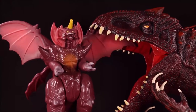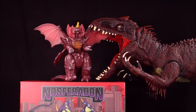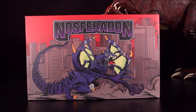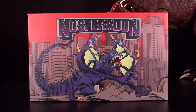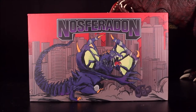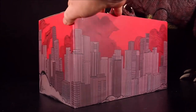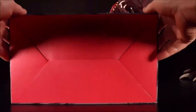In the background I have my big custom-painted Indominus Rex to look like Destroyer from Godzilla. I have tons of dinosaur, Godzilla, and King Kong videos with lots of awesome battles. This company is going to be releasing a few more brand new Kaijus which they'll be sending to me to review. I'm not sure if I'm pronouncing this right — Nuss Feridon — it's a big huge dragon-like creature with Tokyo in the background looking like it's about to destroy it.